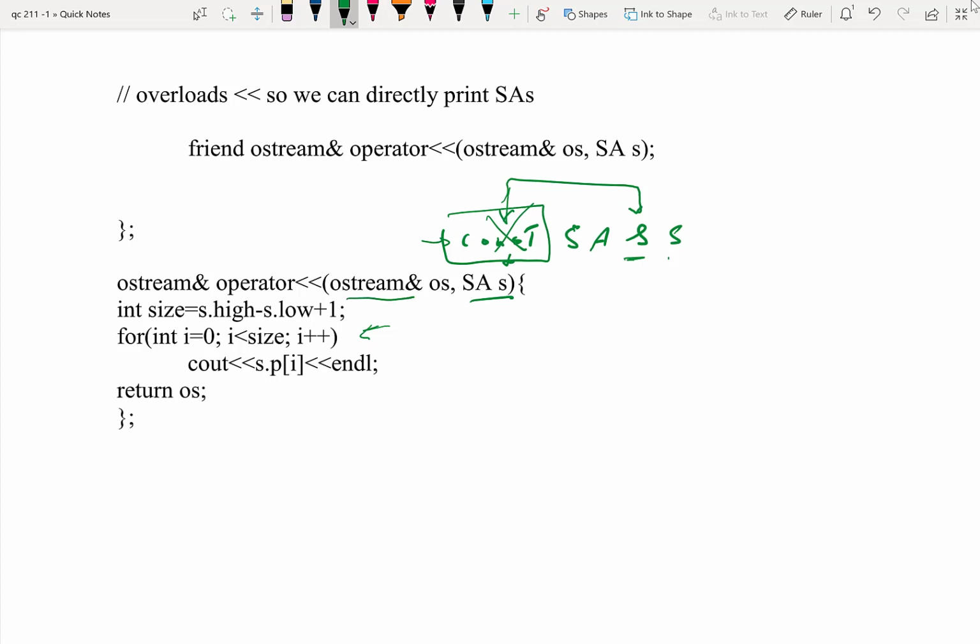And why do I have an ostream reference? Because in this case, the ostream would be cout. I'm writing to the cout object. When I put something in the cout object, cout is called a stream object, and I'm changing the internals. There's an array in there called a buffer. The buffer gets changed by the value in S. So of course it has to be a reference because I want to change it. Okay, so that's in terms of the header of this function.